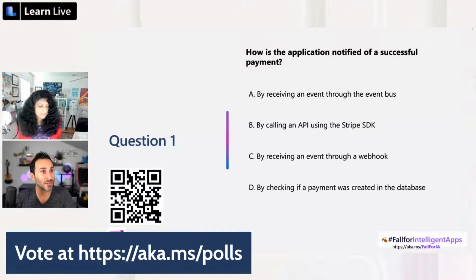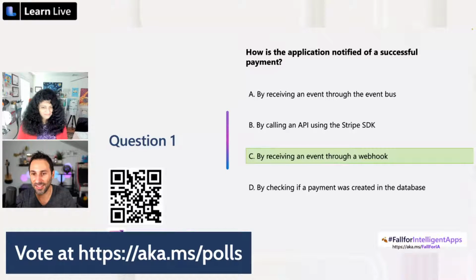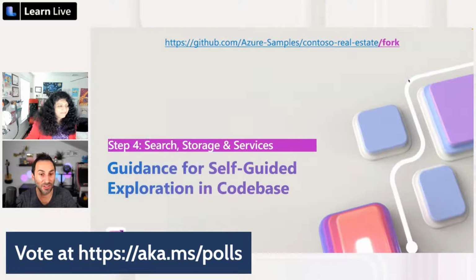So we'll give it a few more seconds. I see that people are just following, which is nice, because everyone's got it right as far as I can see. I'm looking at it thinking I could figure the answer out because you've talked about it 10 times, and that is the coolest part of that entire flow. So let's move on. The right answer was, again, C. It was through a webhook. And it was easy. We just went through a whole exercise to demonstrate how to use that. I hope that was useful. Now let's move on to the last section of this Learn Live session. I'll hand it to you, Nitya.